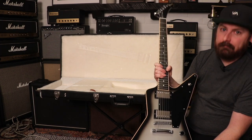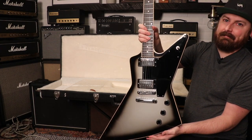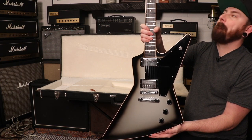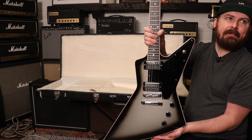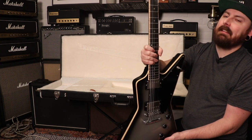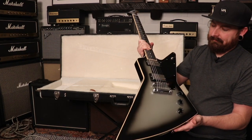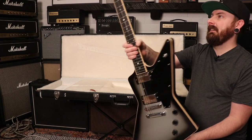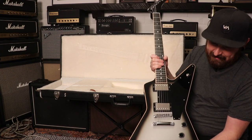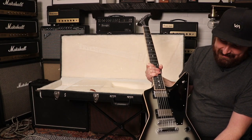Can you hold that up just a little bit? Yeah, that's probably better. It's an Explorer and it's Silverburst. And it's something else that I always talk about: the only thing that says Thunderhorse on it is the pickguard. So if you just wanted a Silverburst Explorer, there you go. Super cool looking guitar. Silverburst is my favorite.